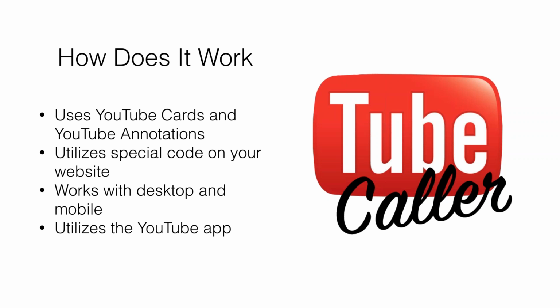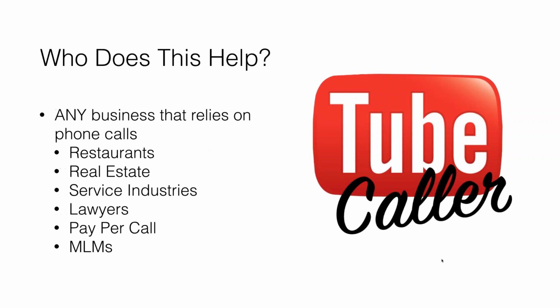The only limitation is if somebody has blocked the YouTube app or deleted it, then they won't see the YouTube cards. So it does have to be with the YouTube app, but as I said, it comes default on Android devices, and it automatically tries to get you to load it on the iPhone. So most people have that set up. So that's how that works. You have to have the YouTube app in order to see the cards. So that's how we work with both of those. It works on mobile and on the desktop.